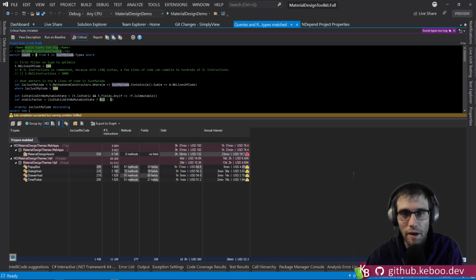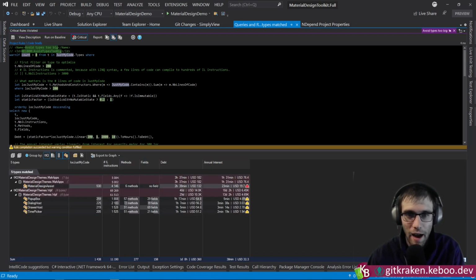But then more importantly, if I go, well, hang on, what does it define as too big, right? I can just look. I can come up here and ask, what does it mean for a type to be too big? And I can see that it's going to iterate over my types, and it's going to warn if the count of items that it finds is greater than 0. Then there's the where clause, right? So this is similar to just your straight LINQ commands that I'm sure most of us have written already. So number of lines of code greater than 200.